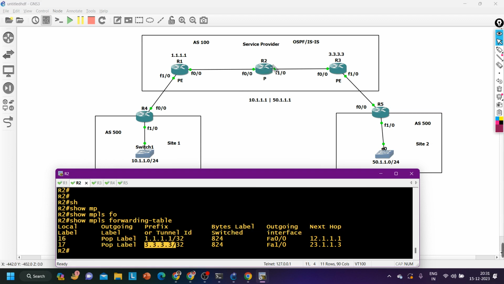If router 2 receives a packet for 3.3.3.3, see the local label and remote label. On the basis of labels, you will understand this in the MPLS course, how MPLS is working. Now these routers inside the service provider are not checking their routing table to forward packets. Routers will forward packets on the basis of label.